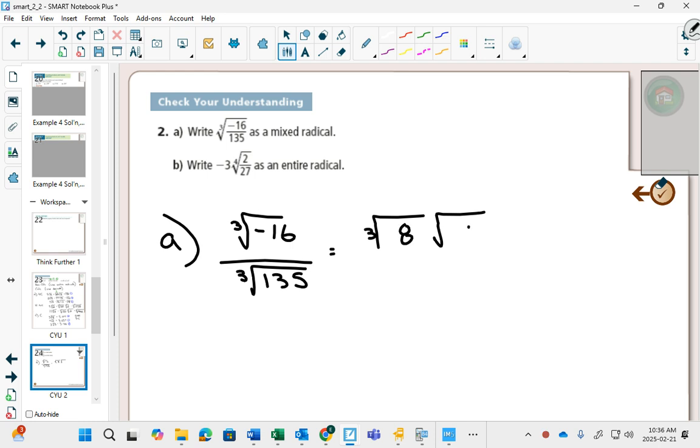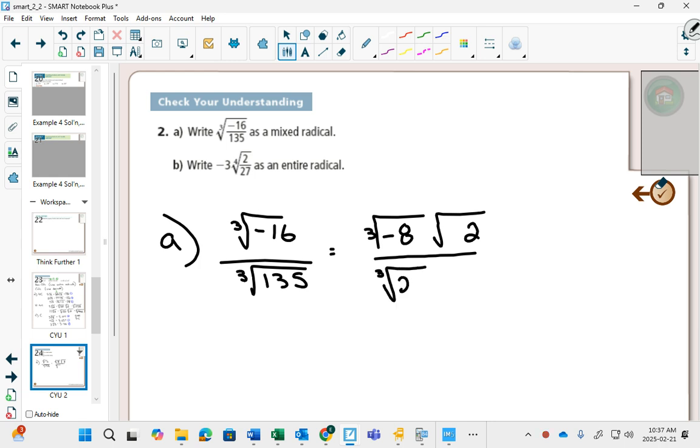And technically you can put the negative either with the 8 or the 2. I'm going to put it with the 8. Cube roots, you can do negatives of. Square roots, you can't. Even roots, fourth roots can't do. Fifth roots, you can have a negative. But sixth roots, you can't. What about 135? Does 135 divide by 8? So then the next perfect cube on your powers chart is 27. Does 135 divide by 27? It actually does.